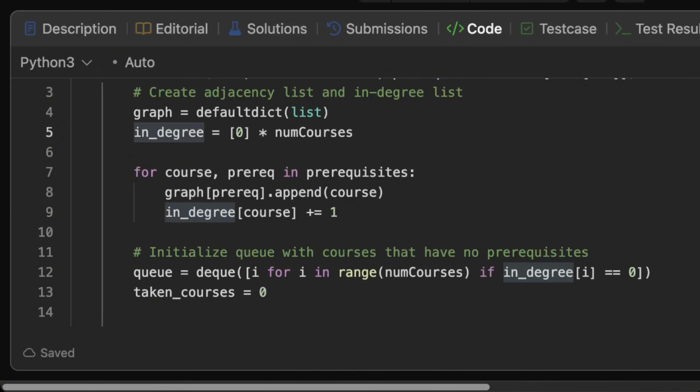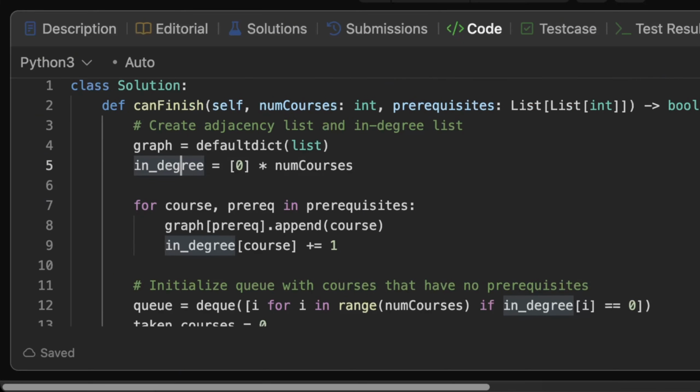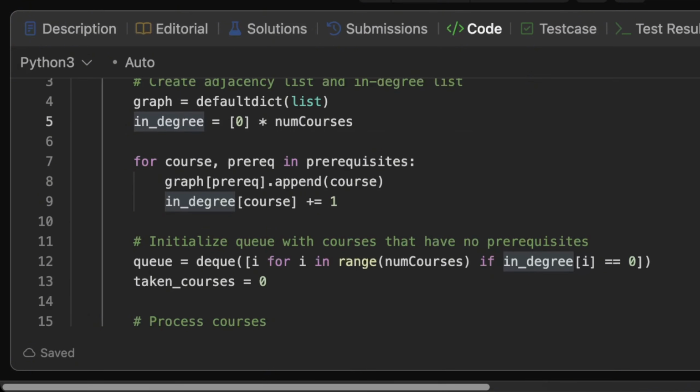So we loop over this prerequisite, course, and prerequisite because it has 2 elements, right? The first is the course and it has a prerequisite. So here we add to the graph at the prerequisite and we append the course.